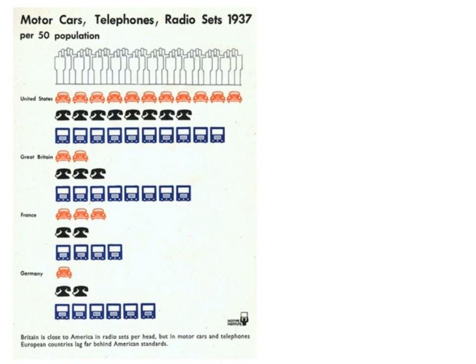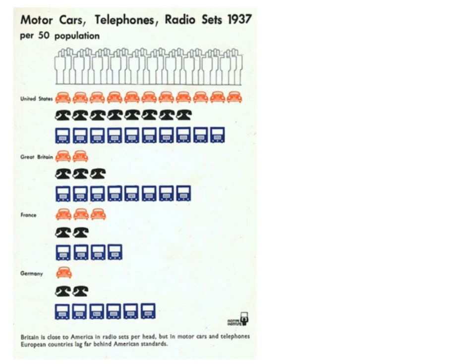And the way this works is, if anybody's familiar perhaps with Otto Neurath and Marie Neurath and Gerd Arntz, they built this system of images and pictographic charts, as they called them, and they used that to tell people something about the world using data. So they published these books that compared the number of motor cars, telephones, and radio sets in different countries in 1937. It shows 50 people here at the top, which is the population that they're comparing it for, so this is per 50 people. And then you see the number of cars in the US, the number of telephones, and the number of radio receivers. And then the same thing for Great Britain, for France, and for Germany.